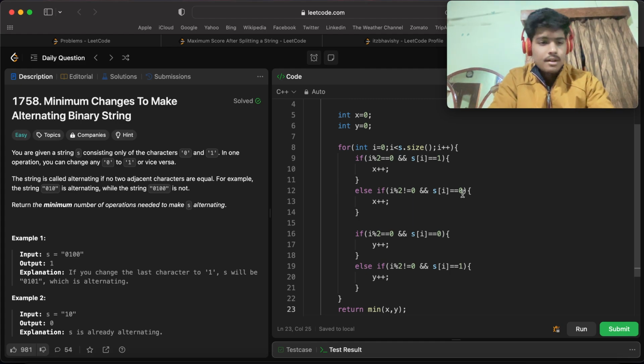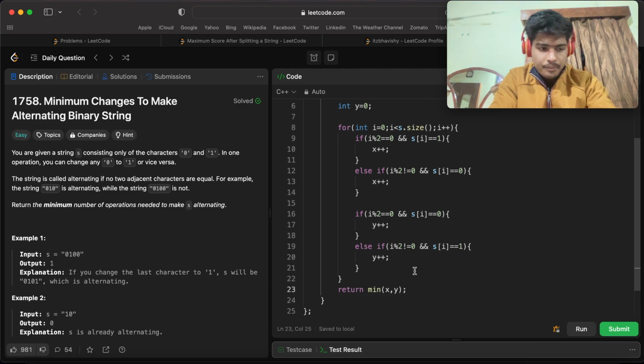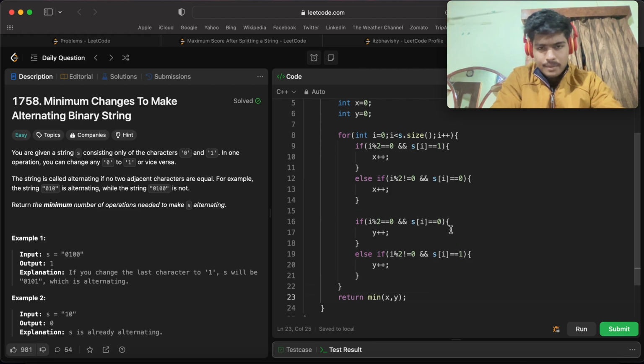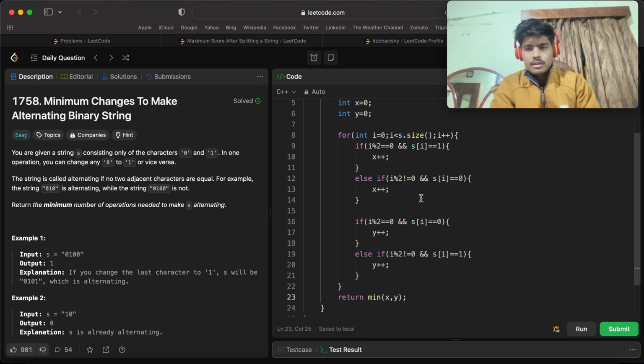Then let's see the question: even, then it should be 0. Odd, then s of i equals 1, then plus 1. These are perfect conditions. So what's the problem in this condition? x plus plus, then 1 0 0 1 1 0 0 1. This is a perfect condition for us.